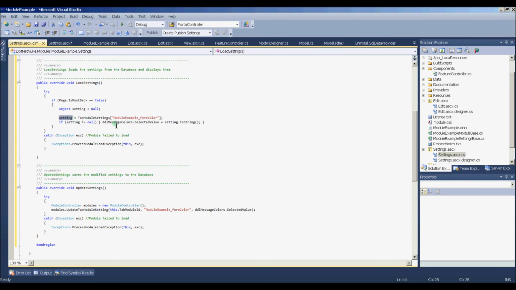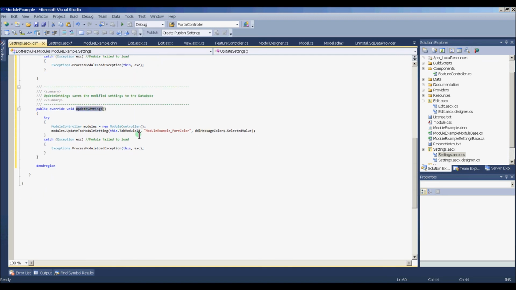And when it pulls out the setting, it now has whatever my setting was. I always do a check to see whether it's null or not, because if it's never been set before, it's most likely null. So if it's not null, then I'll set the value in my front end drop-down list.